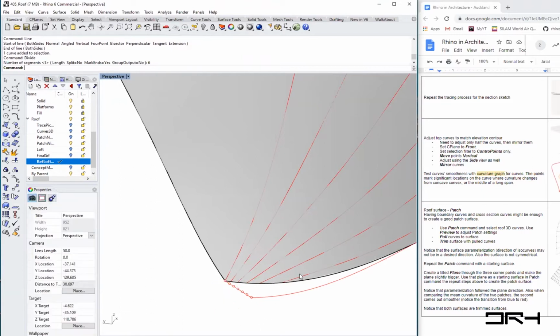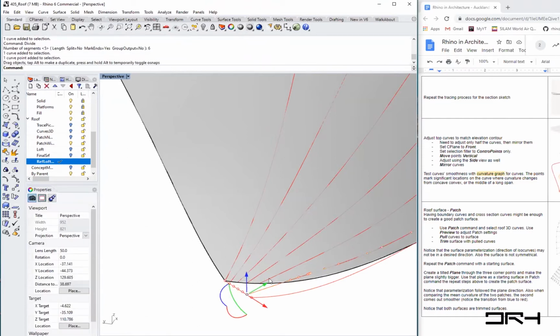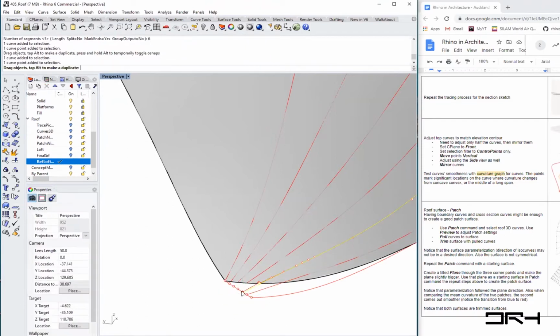And what I'll do is I just want to drag the end control point of each one of those curves to be aligned here. Here's my control point, and I drag it to the point itself.